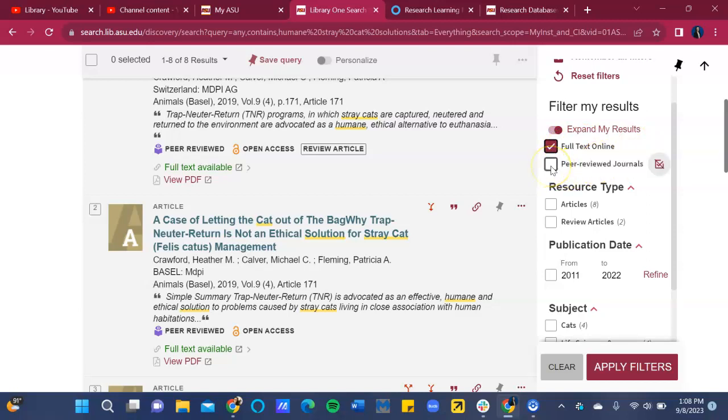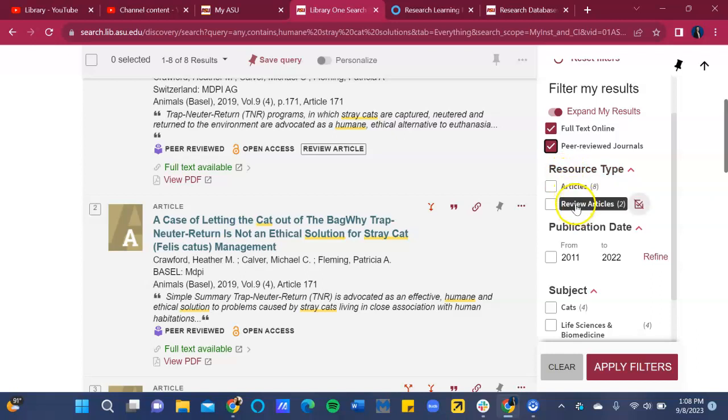Now this one I recommend checking every time, just as much as I recommend checking the open access one: peer-reviewed journals. That is one sure, quick way to narrow down your search results to have credible, reputable material showing up. If it came from a peer-reviewed journal, that means it's been through a strict review process before it could be published. Less chance for having those biases that will have a negative impact. They're going to slant things in a way that's avoiding the facts or being too heavily opinionated. So peer-reviewed journals are always the way to go.